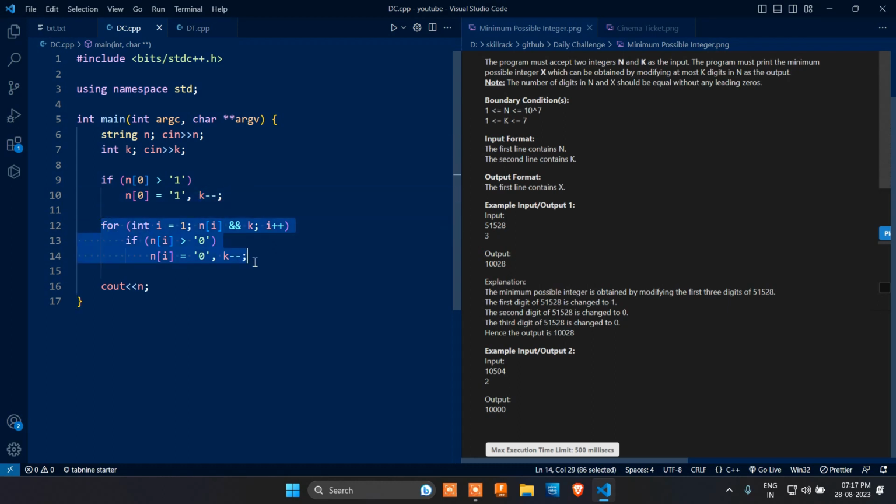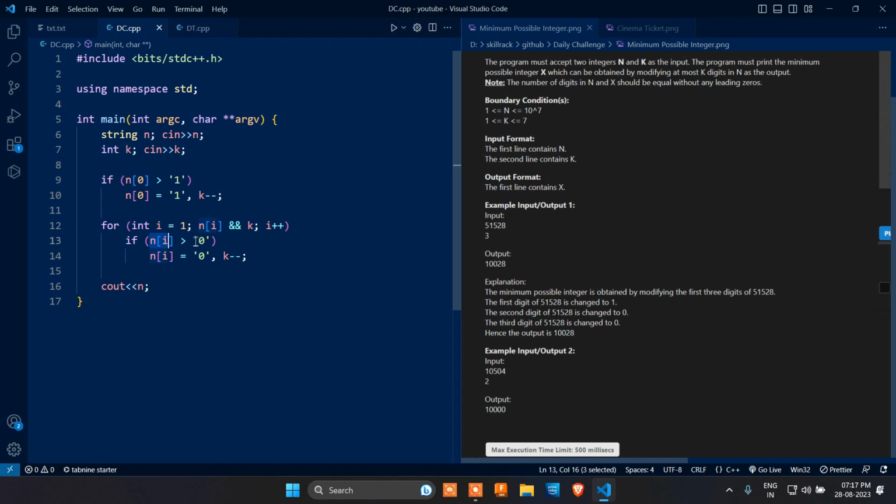In this for loop I check the rest of the characters from the first index. We terminate the loop when we reach the end of the string or when the k value is 0. In the for loop I check if each digit is greater than 0.